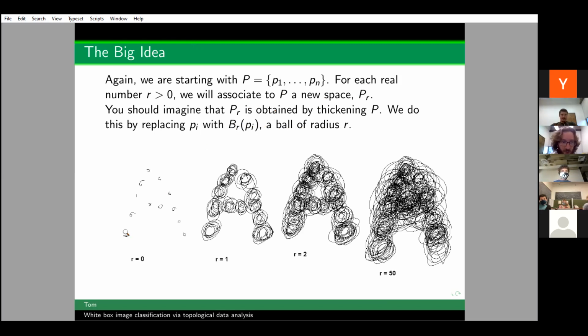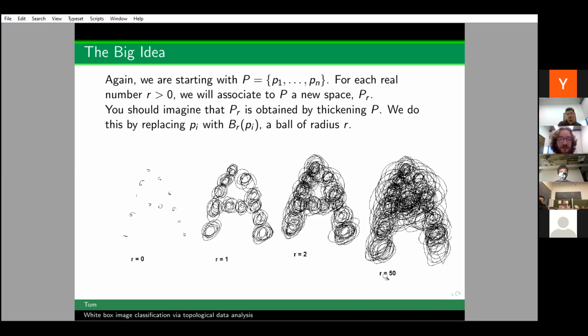So what does this look like? Well, you would have this discrete set of points on the far left at time 0. And then you would thicken each one of these point particles into a ball of radius 1. And you can see here, I've started to recreate the A shape fairly well. And you can see here that if I worked on this time = 1 shape, I actually would start getting some homology back. Then what happens? Well, you continue to grow your space, and these balls get thicker and thicker. And you can see here now that the single hole in the middle of the A is actually closing up. So we can still measure some homology here, but it's not quite as apparent.